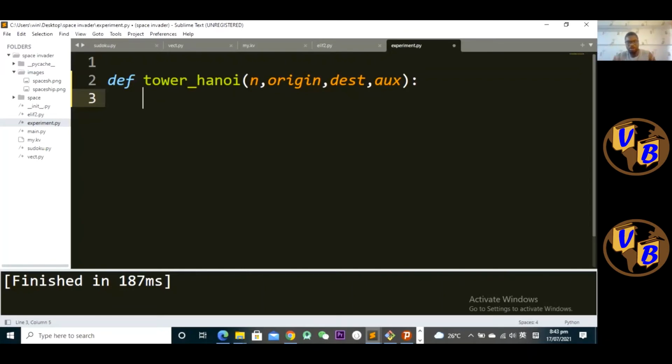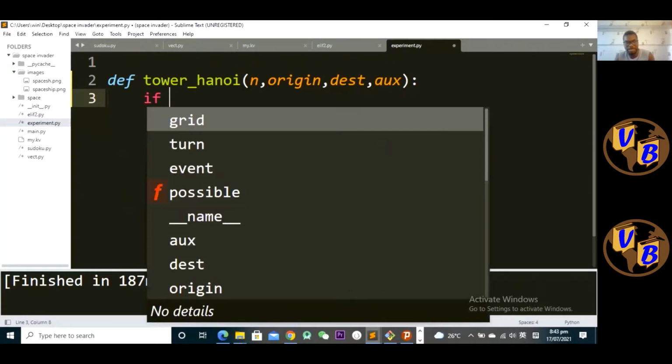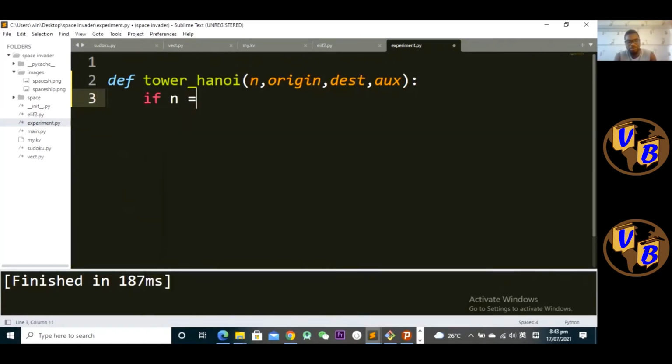It's just like when I want to eat a bowl of rice, that's a problem. I have to use a spoon to eat the rice. The moment I'm using a spoon, those are smaller solutions to the bigger problem. It's similar to that. So here I have to create a base case scenario: if n, the number of disks, is equal to 1, this is an easy solution.